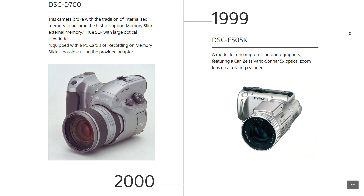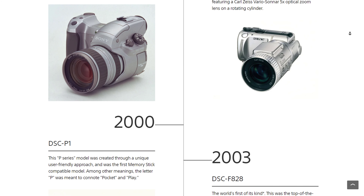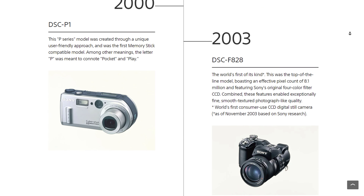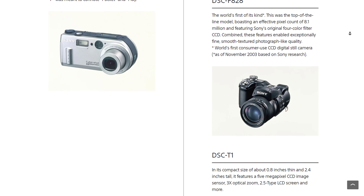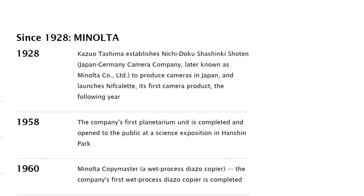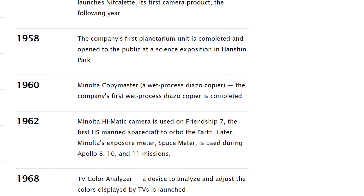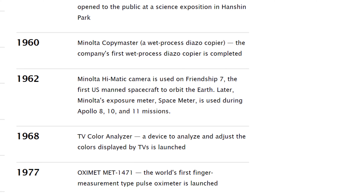So Sony was not new to digital imaging. But while Sony had a head start on the digital imaging front, they didn't have the history of film cameras that virtually all other companies turning digital had. Enter Minolta. Minolta was a household camera name during much of the mid-century, producing cameras and lenses that remain well known and sought after today.